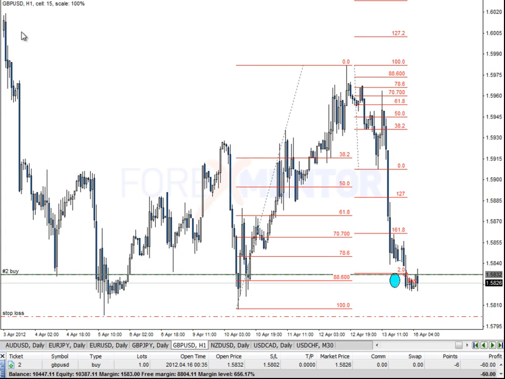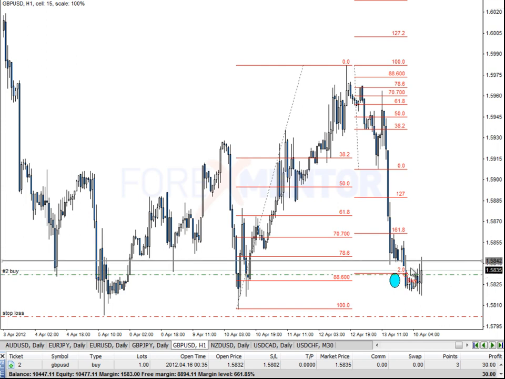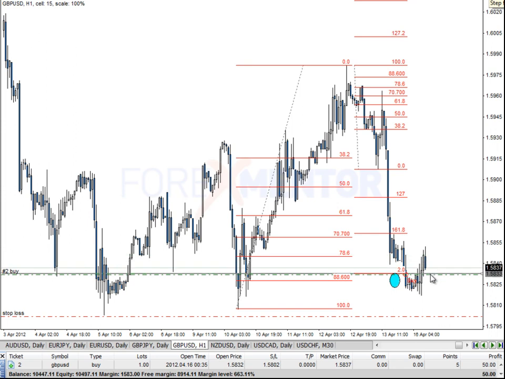Remember, this is a big hourly pattern. It's taken a good few days. You can see the 10th of April here, and it's the 16th of April. So it's taking a good while to set up, and you've got to be patient with these kinds of patterns. See how price moves up now into this area. You need to see price clear that level. You want to see it clear that level. It's coming back now.